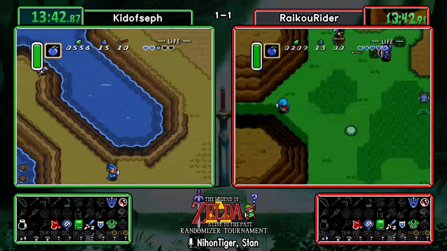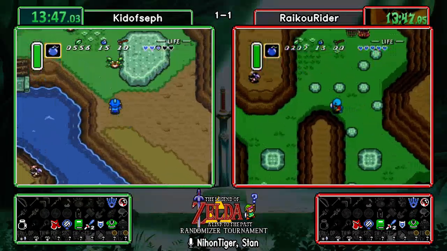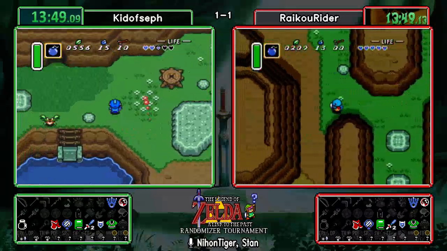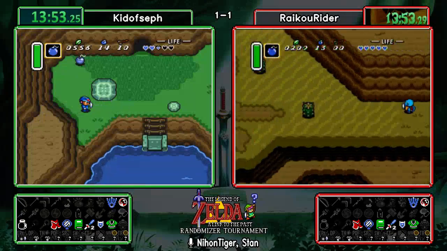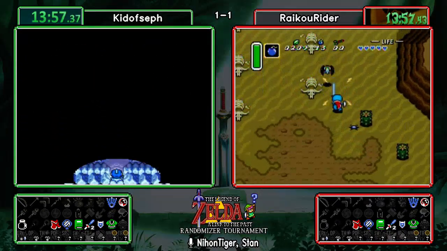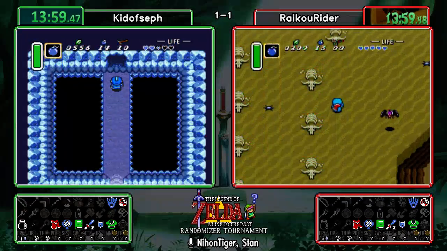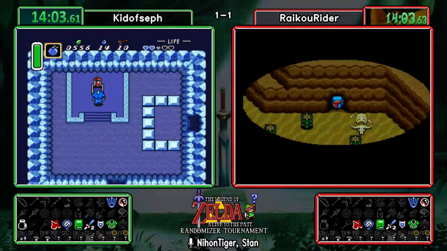Yes, for every single location, the game will assume that you have basically full equipment in terms of magic, money, bombs, and arrows, as well as life. So that is one thing to take in mind. The randomizer will only account for usable items. We're actually getting some nice divergence here at the start.